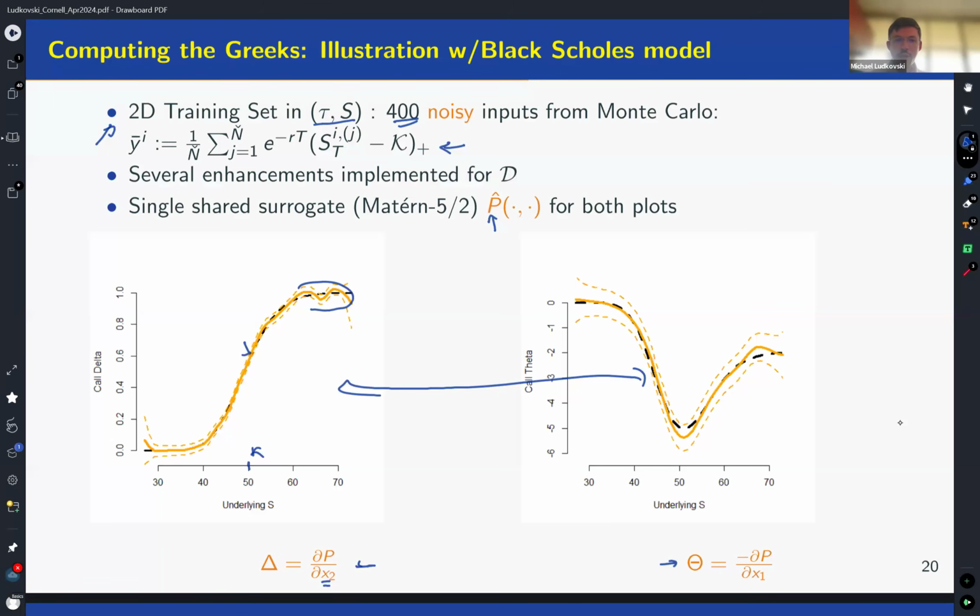Now, is this good enough for practical use? Probably not. So then you have to say, okay, which part you don't like, what do you want to add in, what kind of information you want to have. Say you want to have no arbitrage, for example. You say, well, I would like my surrogate p hat for the prices to be, I don't know, monotone, convex, let's say convex in the underlying. That's the same thing as saying you want your delta to be monotone increasing, let's say, for the call. That's a constraint. That's now saying you want to have a convex p hat.